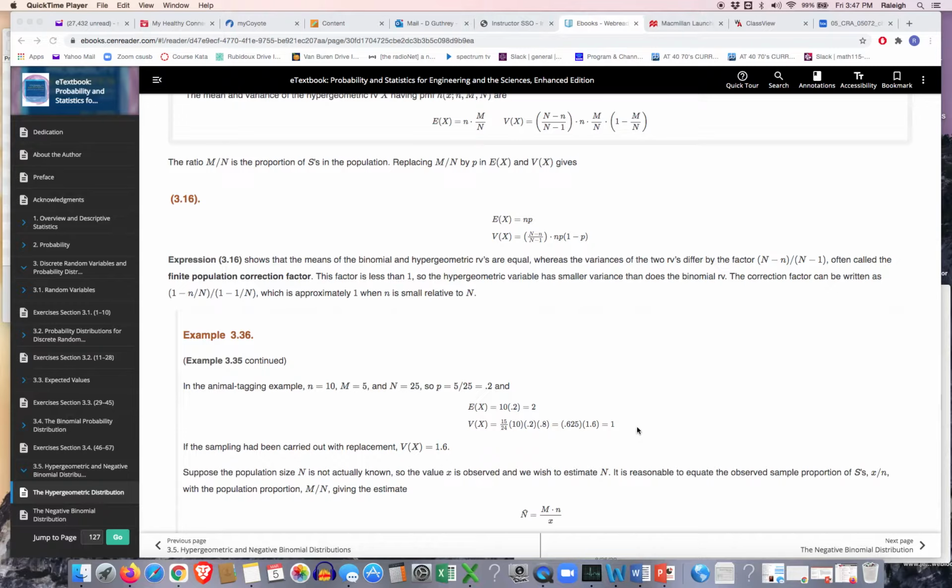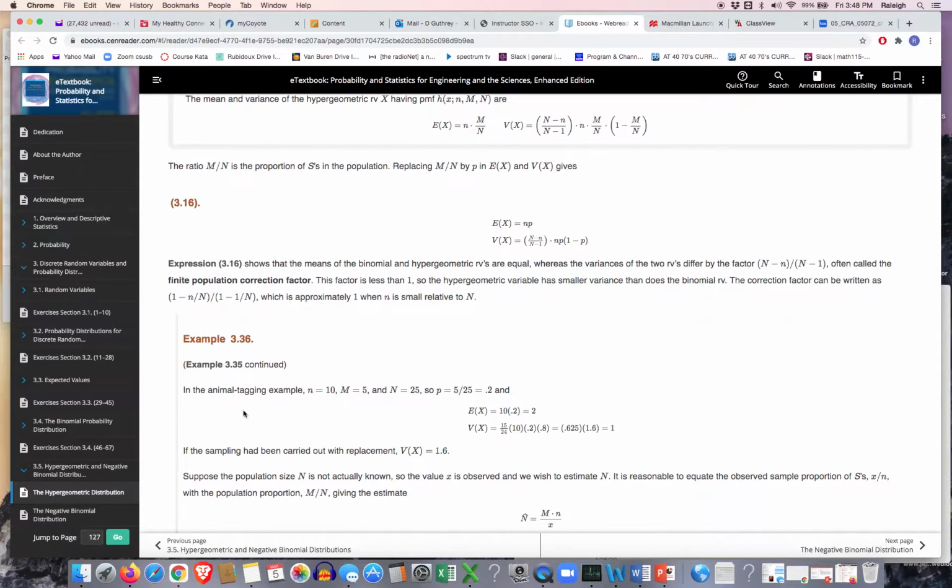So let's take a look at some examples. Primarily, I'd like to explain the examples to you with just enough theory to get you by. Anyway, we refer back to the animal tagging example that we talked about before. We had 25 total, and 5 were of interest. That was M equals 5. So 5 of them were tagged, and then 10 will be the sample. We'd like to find out the expected value of X and the variance of X. And the mu from this group, considering we had 5 out of 25, is 20%. So there we are, 0.2.